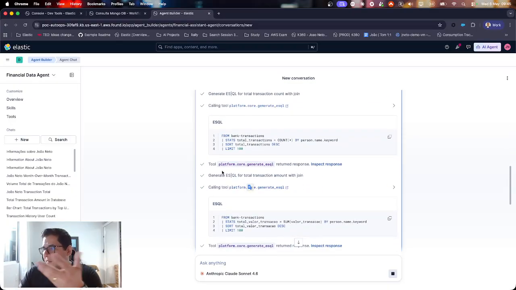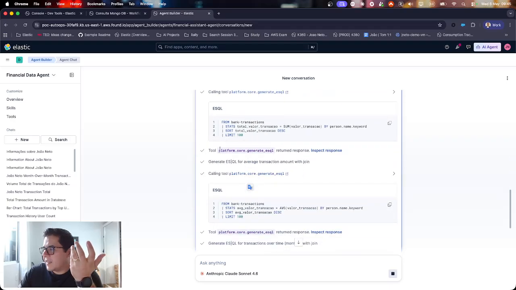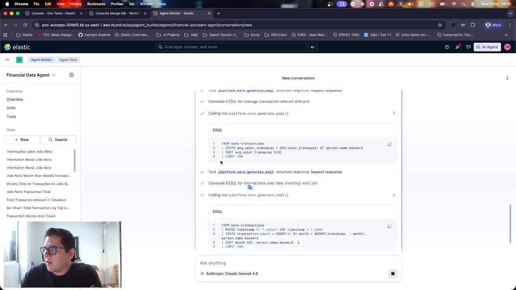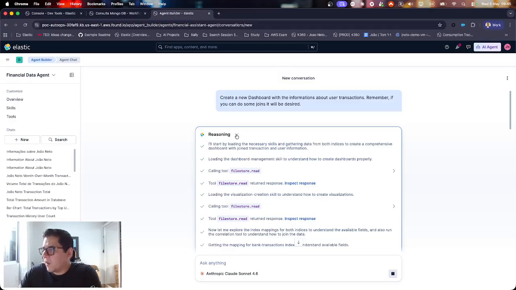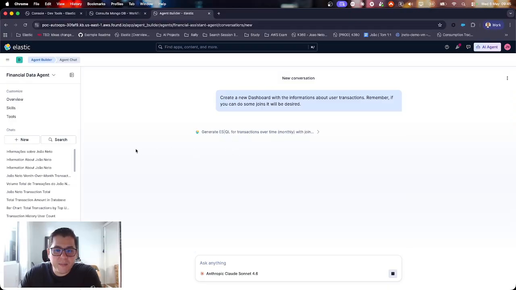So it will execute other SQL queries, and in the end, it's supposed to finish and create my dashboard. Only use this instruction here. So yeah, now create a comprehensive dashboard so they understand the data, and now the agent will create my dashboard for me.